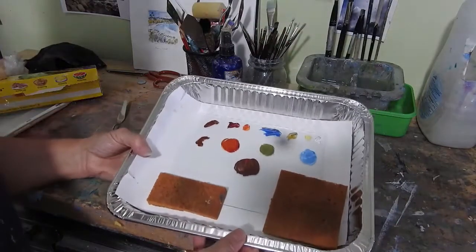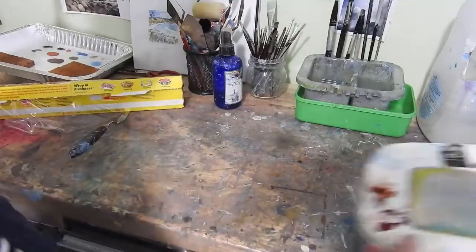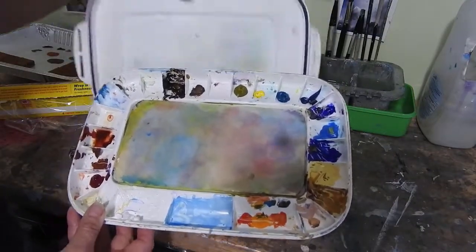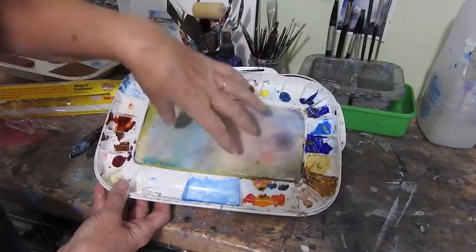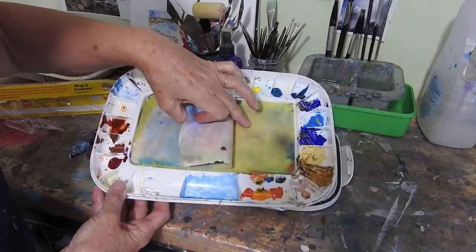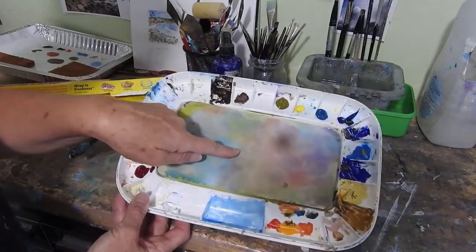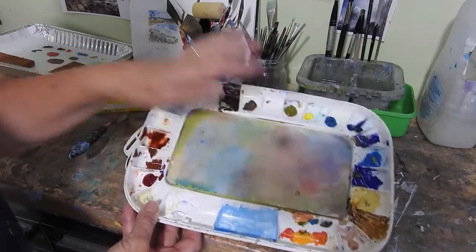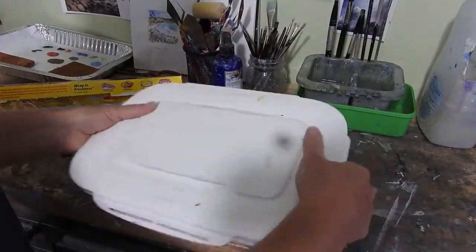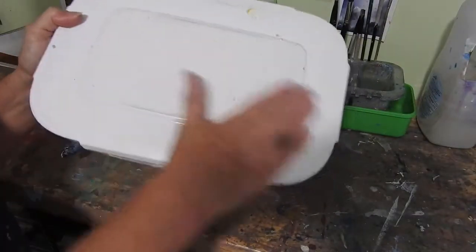So that's a very cheap, inexpensive palette you can make out of what you've got lying around. It works on the same principle as this one, which is one of my palettes, where I have all the wells here, do the mixing in the middle on an area that has a sponge soaked in water and a permeable paper that I can mix on, and that will actually keep it nice and moist. Put the lid on, lock it in place, put it in the fridge if I want to, but mostly I just keep it on the bench.